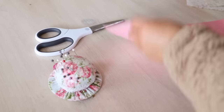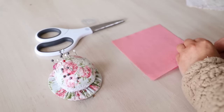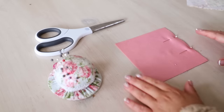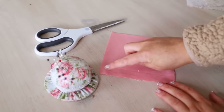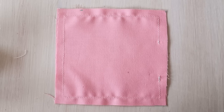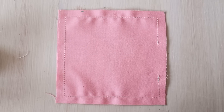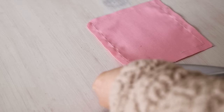Place the right side of the fabric together and line up the edges. Pin the fabric together and make sure to leave a gap large enough that you can turn it the right way out, and that'll also be big enough to fill with rice. Also, I used a 1/2 inch seam allowance for this. Before turning the fabric the right way out, I just clipped all of the four corners.